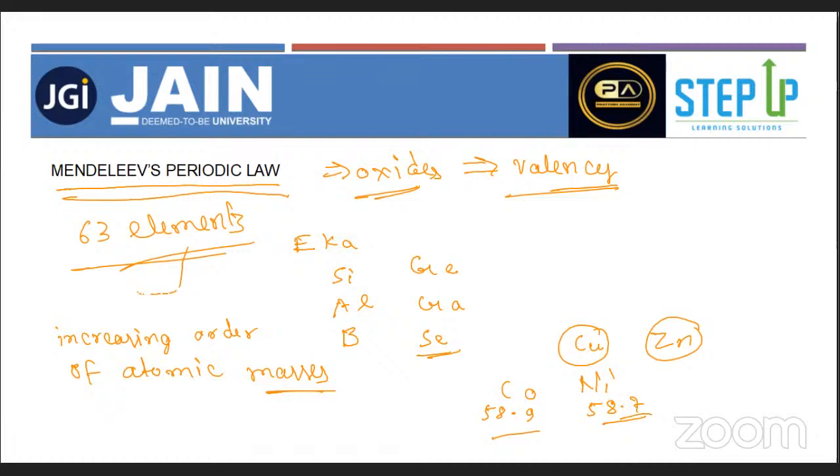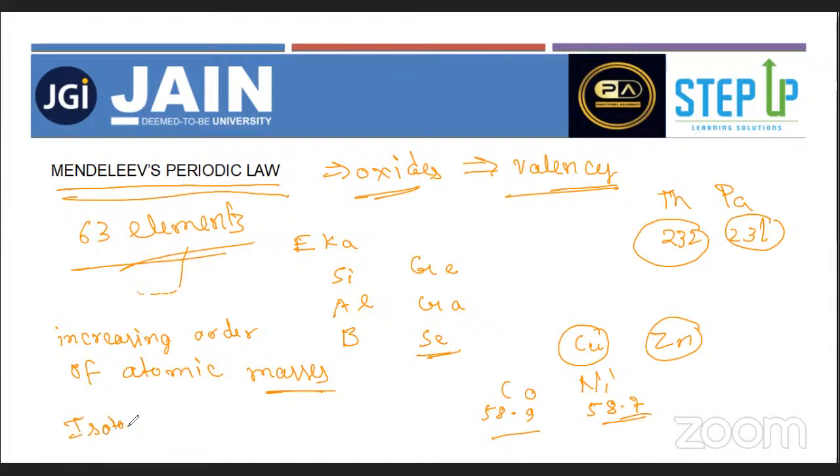Again, a problem arose with Th and Pa, thorium and protactinium. This is 232, this is 231. So 232 came before 231. So there were a few places where this theory failed. He could arrange most of them. There was no problem that he was not able to arrange. He was able to arrange them. Everything was falling in place, but two problems could not be solved.